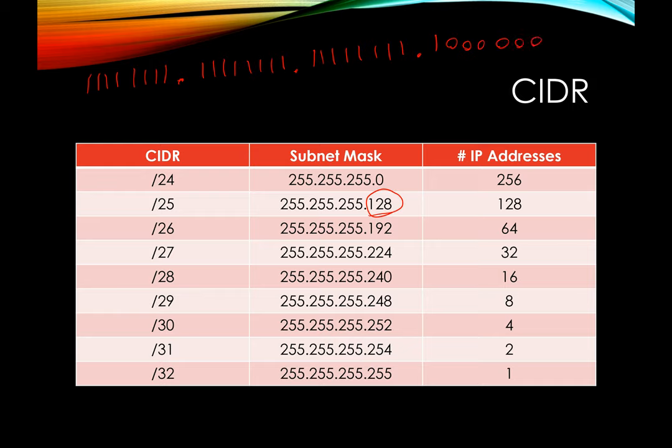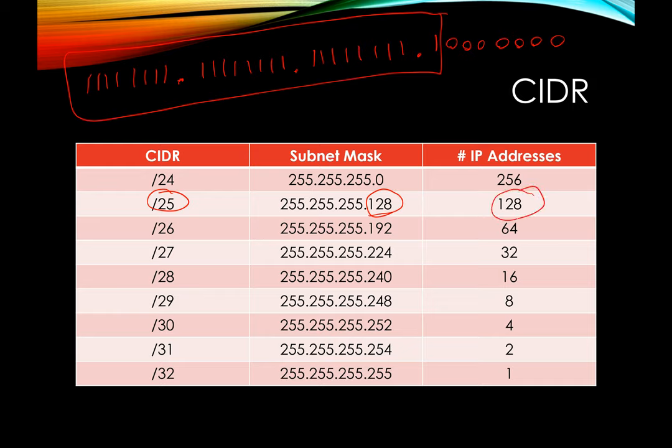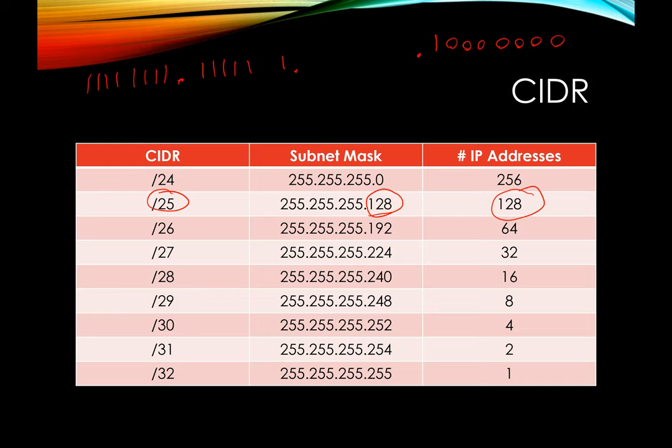And now we can see that the CIDR notation is 25 ones. On the other side of this, we can see that that's how many addresses we can use. Now that looks a little confusing, but I'll show you what that means here in just a second. So I'm going to erase this octet because we know it's all ones. All right. So we're just dealing with the last part. So it says we have 128 addresses.